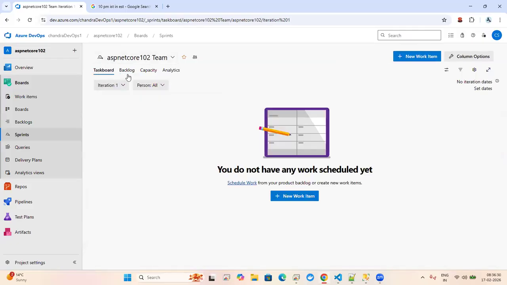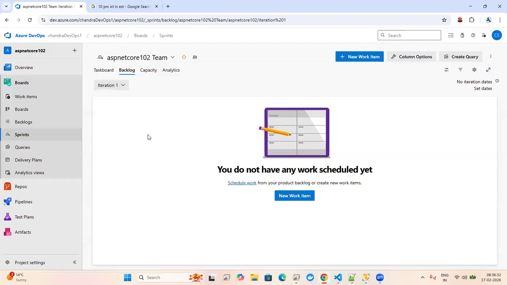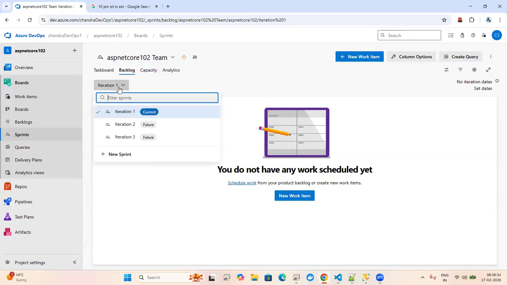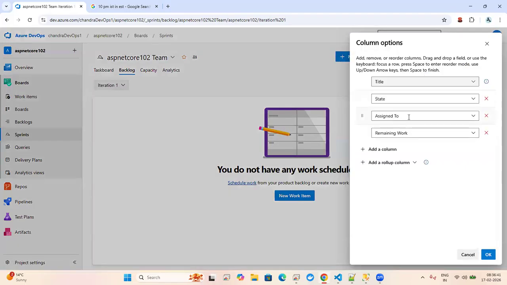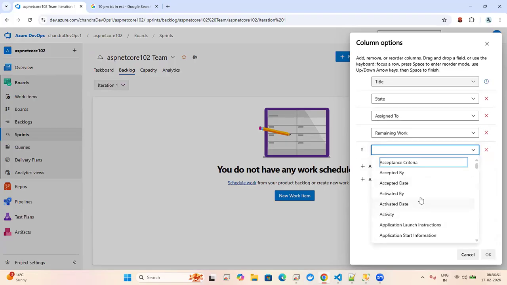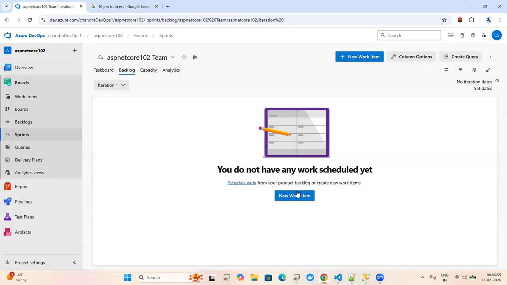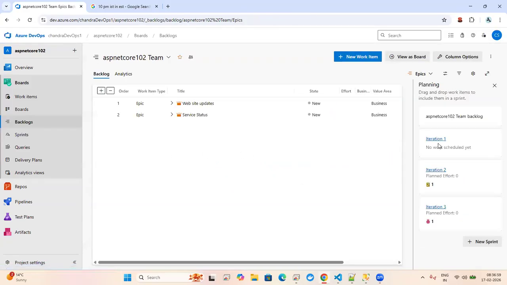Or maybe that column is different. Column options, you can add more columns. This is a column option. If you want more columns, you can add on here in the drop down. Which column you want to show, then you can add the column and show. But this is not deleting on here.